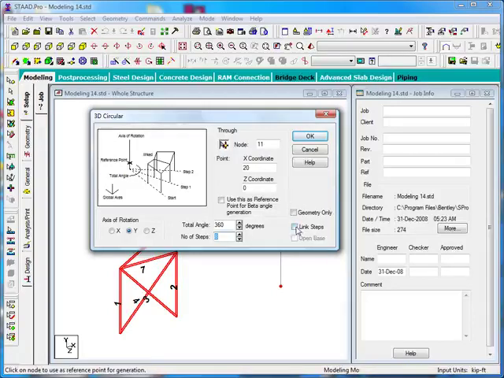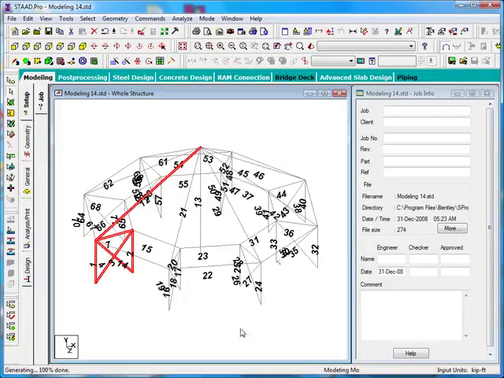What we will do, though, is we'll come to the link steps checkbox, and we'll make sure that we check that or select that checkbox. Once we do that, we're given the option to create an open base if we want to. I'll go ahead and say that yes, I want to create an open base as well. With that, I can just click the OK button, and there I can see my 8-sided structure that's been generated as a result of those parameters.